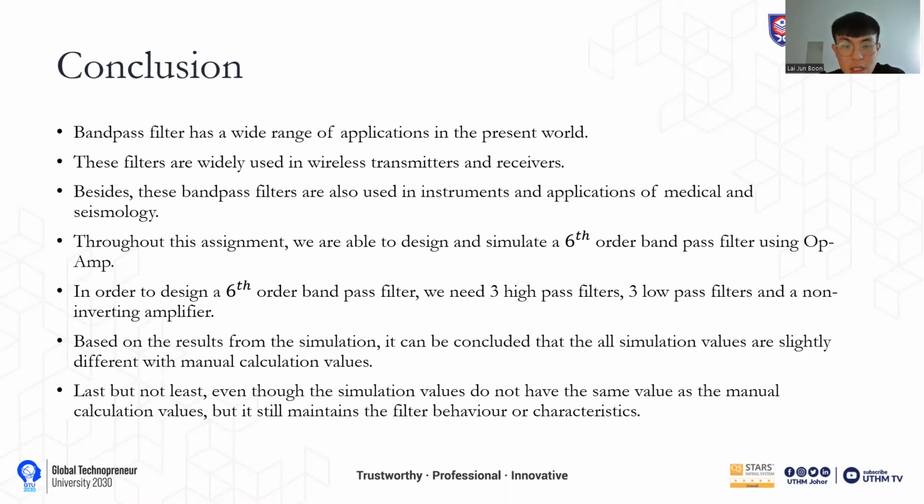In order to design a 6-order bandpass filter, we need 3 high-pass filters and 3 low-pass filters and a non-inverting amplifier. Based on the result from the simulation, it can be concluded that all simulation values are slightly different from the manual calculation values. Last but not least, even though the simulation values do not have the same value as the manual calculation values, it still maintains the filter behavior or characteristic.